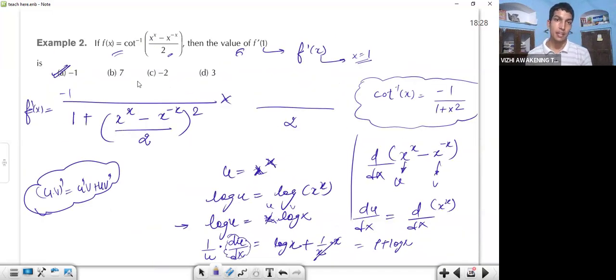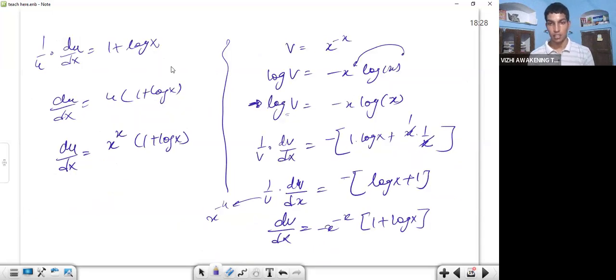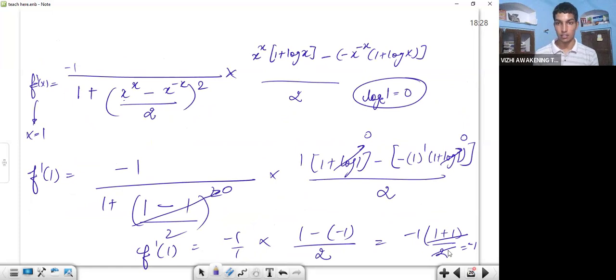What we have done, let me summarize it. There is an inverse trigonometric function, and whose variable is also a function. So we had to apply chain rule, and first we took the derivative of this complete function, and then we had to multiply it with the derivative of this variable function. After finding this f dash of x, we have to substitute x equals to 1 because that is what we have to find out in this question. And we have done that particular thing exactly, and we have got our answer.